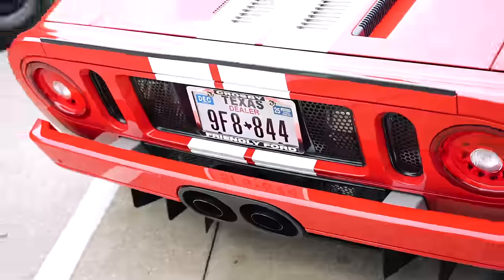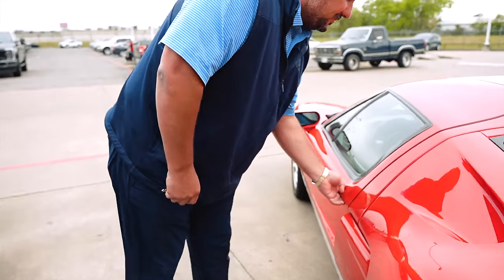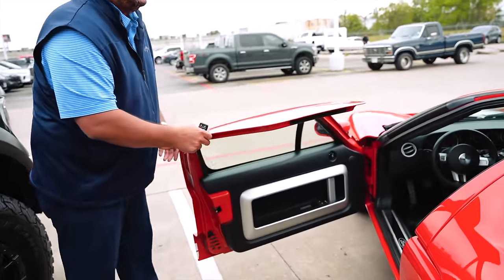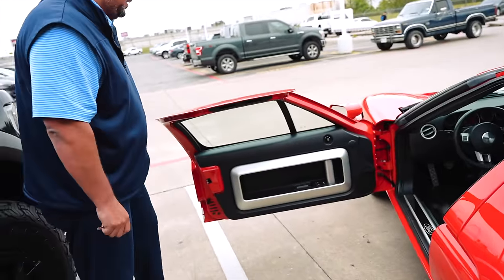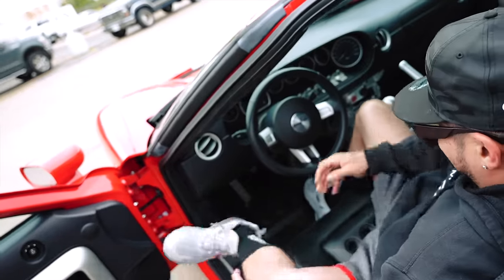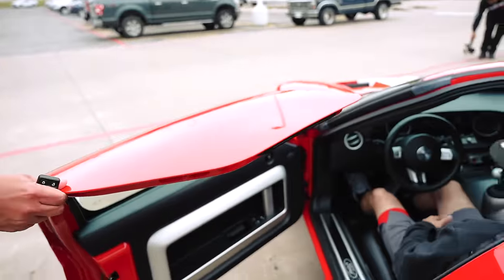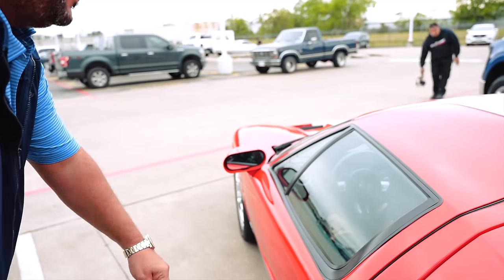Yeah, it sounds good. I want to hear it. Turn it on. Let's go. Well, show us the interior first. Pop it open. Does the door open normally? Nope, as you see here. Oh, shit. Hop in there. Damn. I've got a McLaren and everything, but this is different. It's nice. The key to this is when you close the door, you don't want to take your head off, so you've got to really watch it.